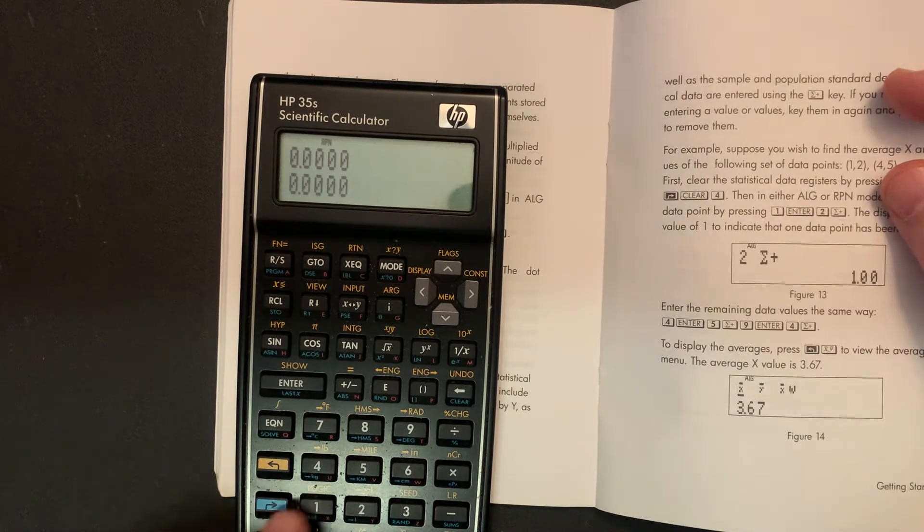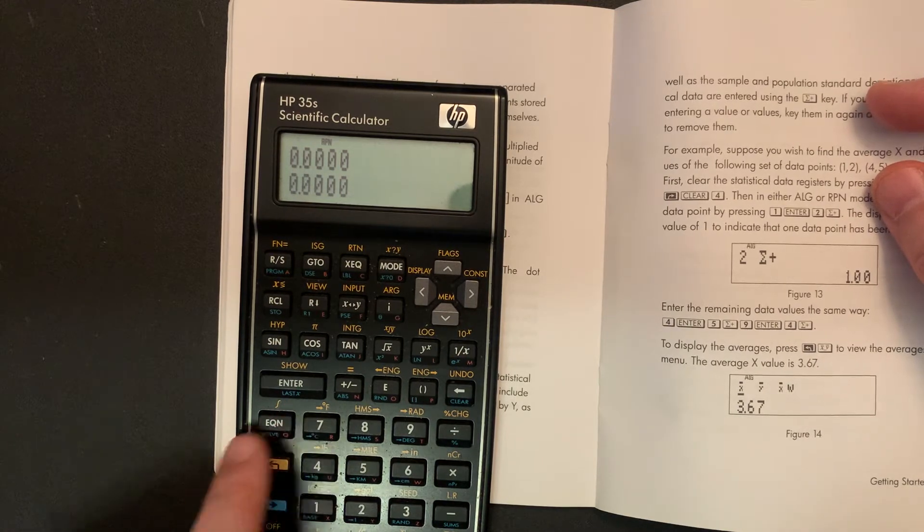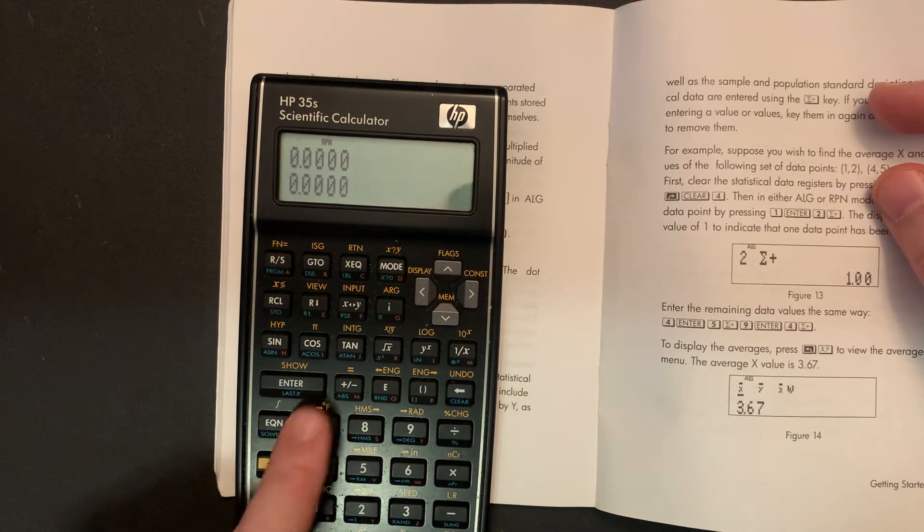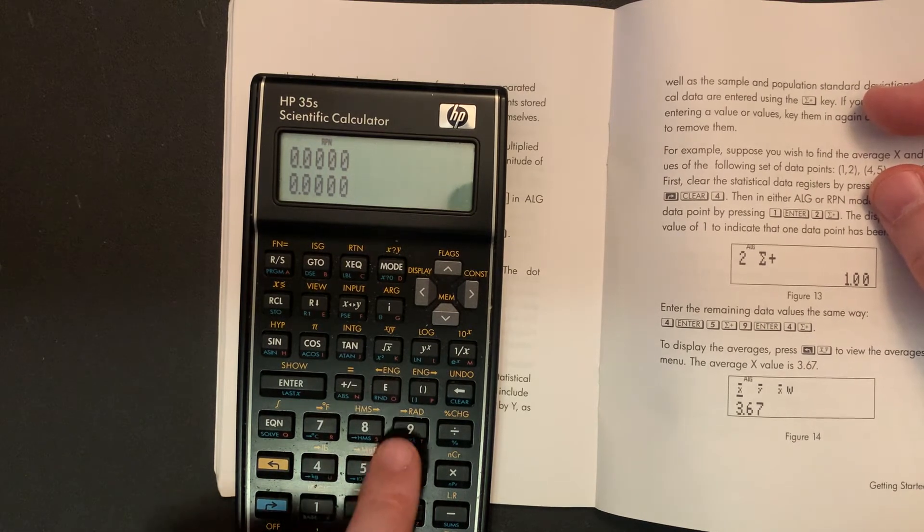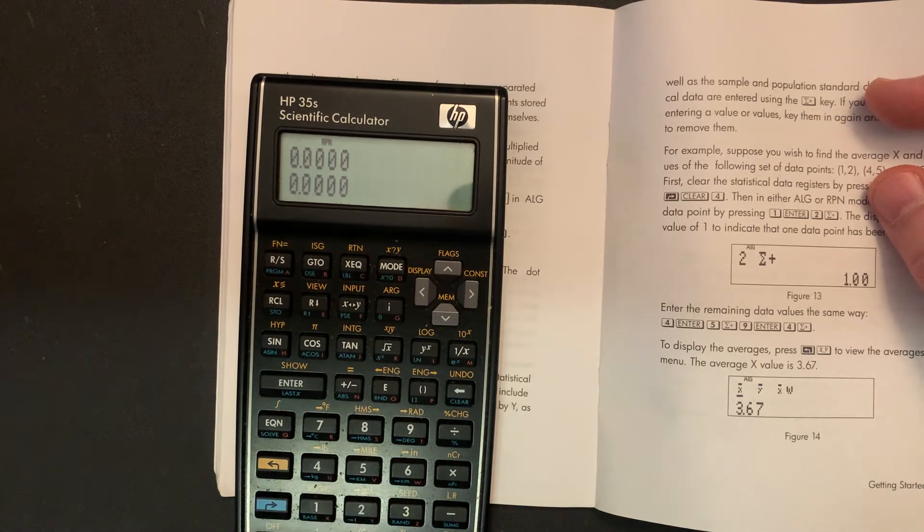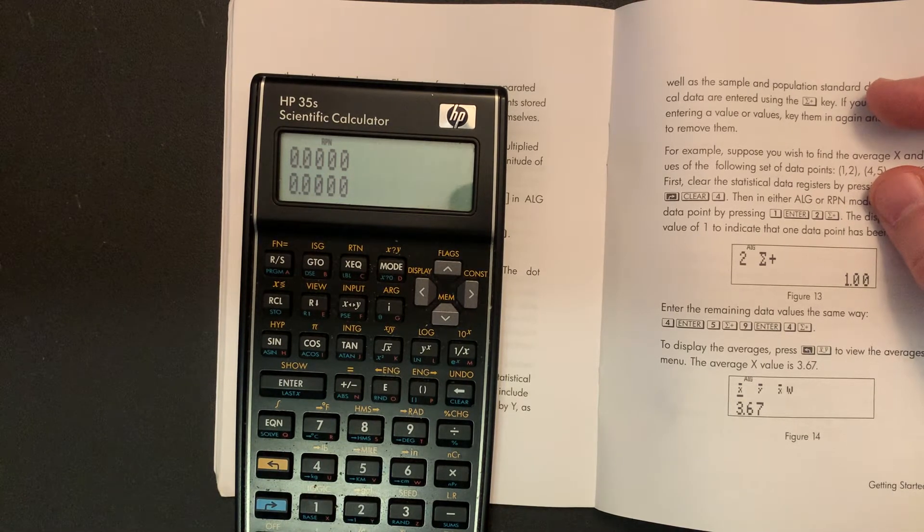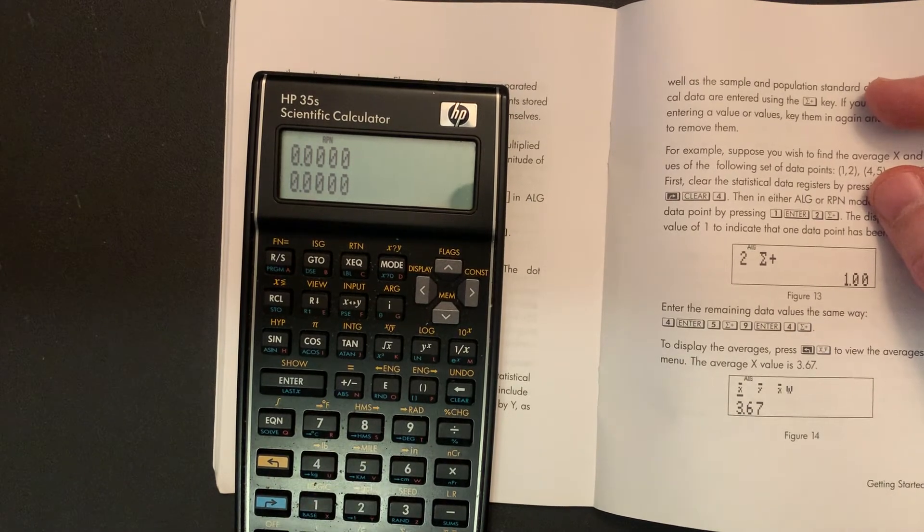You can quickly, if you see your temperature. So if you've got a temperature between Celsius and Fahrenheit, you can quickly shift back and forth in inches to centimeters, your radians to degrees, hours, minutes, and seconds to decimal form back and forth, miles to kilometers. It's got a lot of good functions.